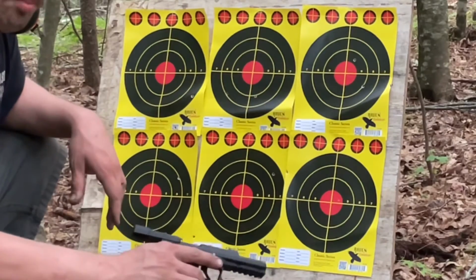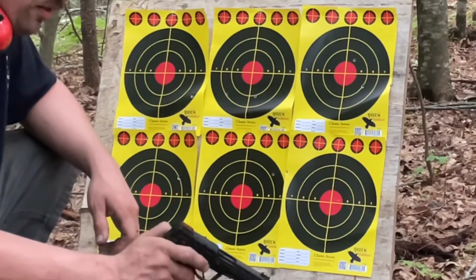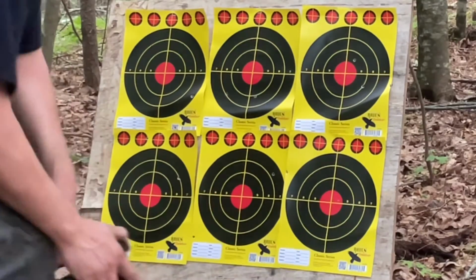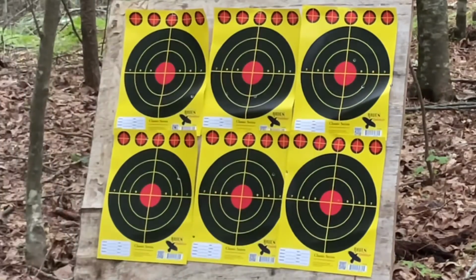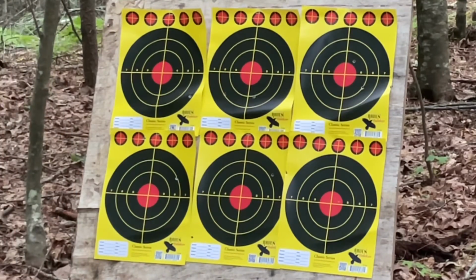I need to do a little bit more practicing if I was planning on defending myself at a longer range like that with this PMR 30. But I did hit on target at 50 yards. That's okay. I'm pretty good with that. I'm going to switch to my 45 ACP. I'm going to do the same thing. 20, 30, 40, and 50. Here we go.